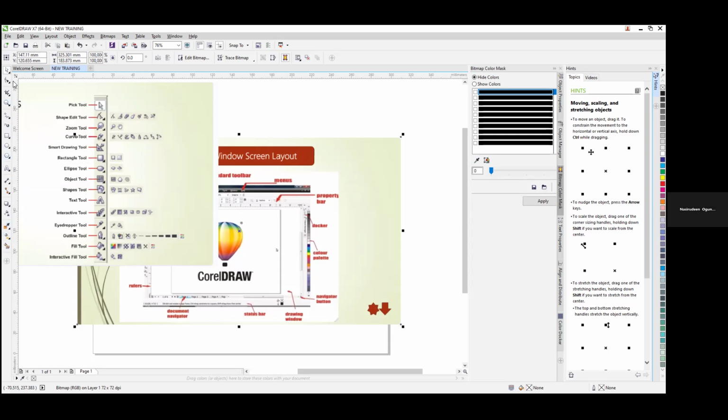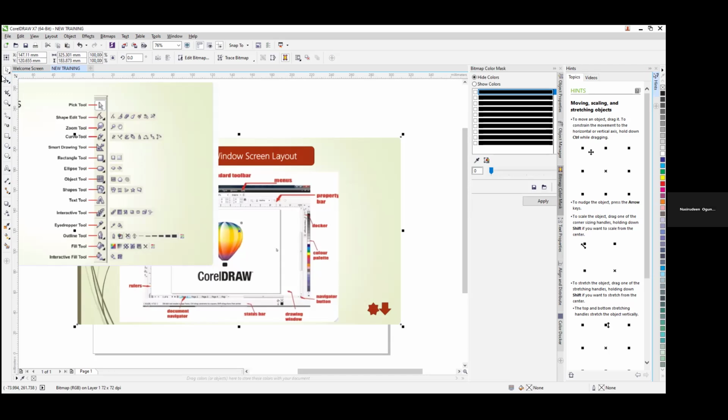For each of these tools, they are not just here. Almost the majority of the tools have something. If you look here very well, anyone that has this small arrow down here means that you still have some kind of sub-tool under it.